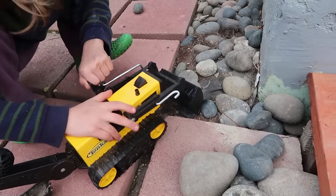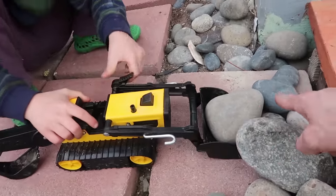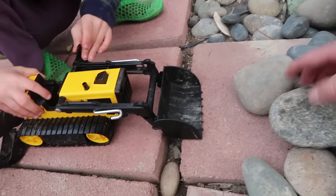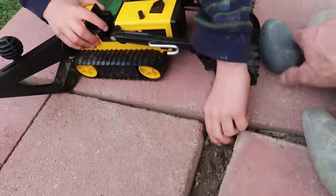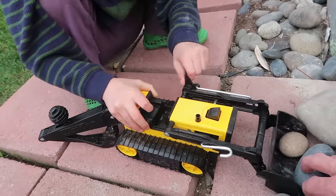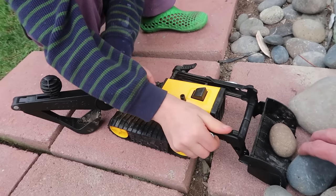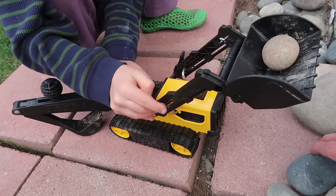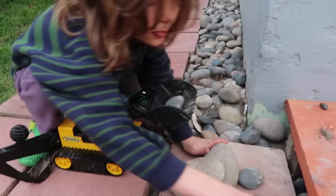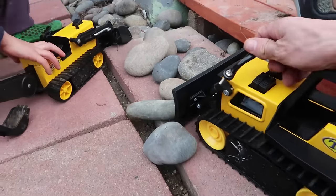Sweet. Got it. Oh, hey, yeah, try to use the functionality. See if you can scoop it up, pull it back. Oh, the other way. Wrong way. Oh, too heavy. Here, try this one. Try that one. This one. See if you can scoop it up. There you go. Pull it. Oh, do it the other way. You're dumping it out. Pull it back. There you go. Nice. I'm going to doze them over to you this way.